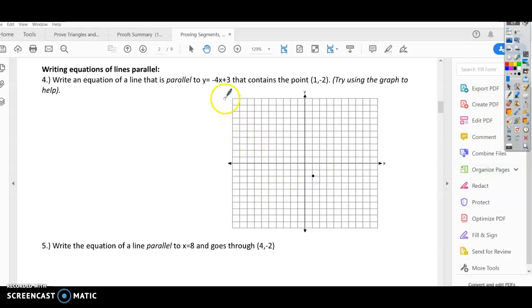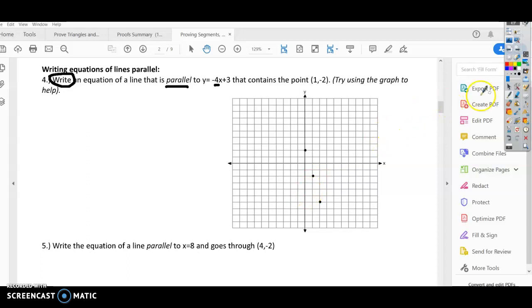Then I can use my slope, and I know that parallel lines have the same slope. So if I know the slope of this line, then I can use my slope to graph another point. I just go down 1, 2, 3, 4 over 1, or I can go up 1, 2, 3, 4 over 1. This is reviewed from Math 1. You might have reviewed it some in Math 2 as well, but you learned this all the way back in Math 1. Now it says to write an equation, so you need to write an equation for this line.